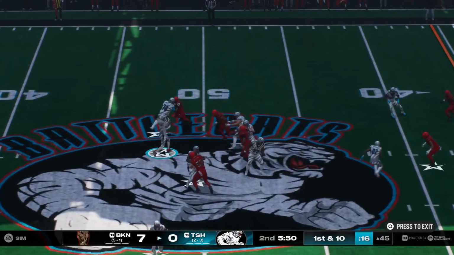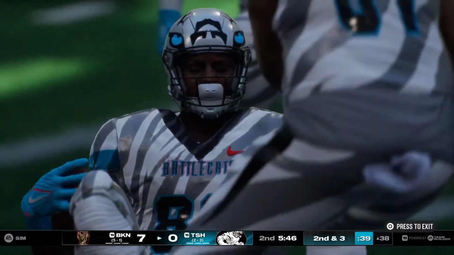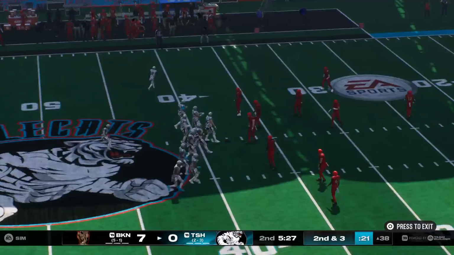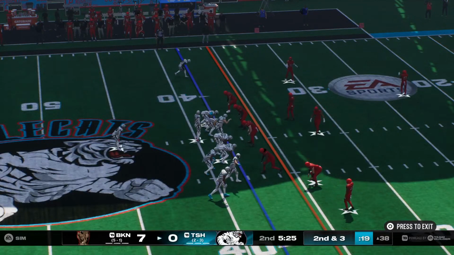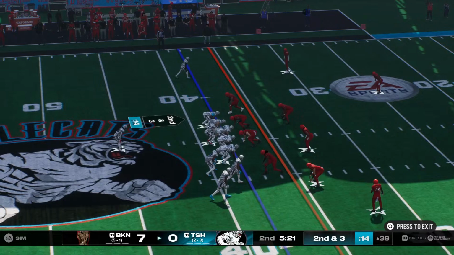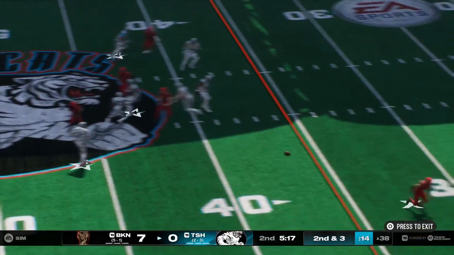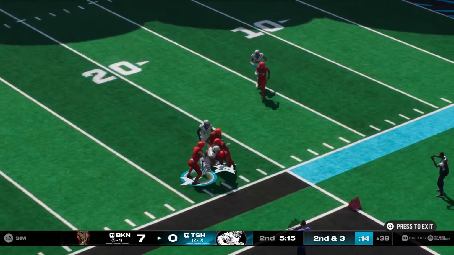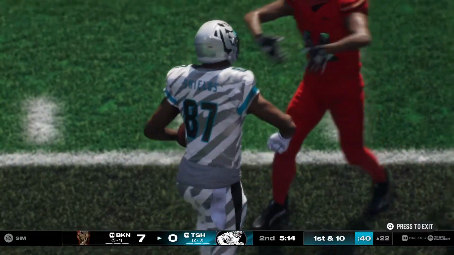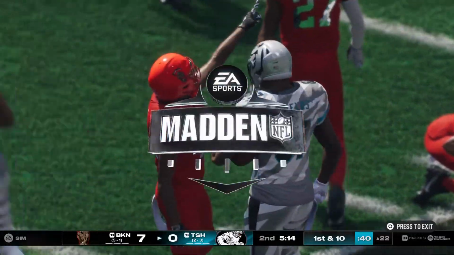To throw is Carr. He finds his man, complete. That's Norris. That'll go for a gain of 7, and it'll be 2nd down. Brings up 2nd and 3 at the 38-yard line. Now Carr on the bootleg. And a quick throw here, that's complete. And he's got this down almost to the 20 before he's dropped. His first catch, good for 16 and a first.